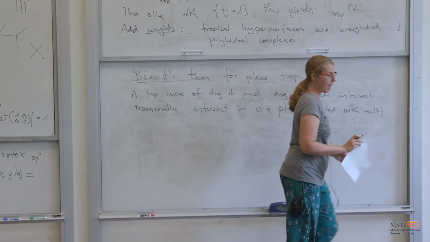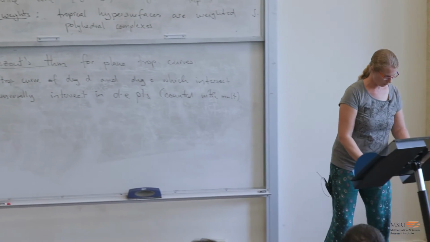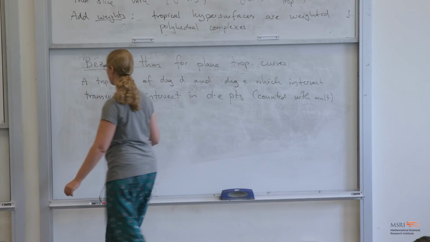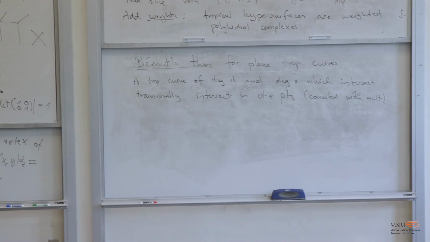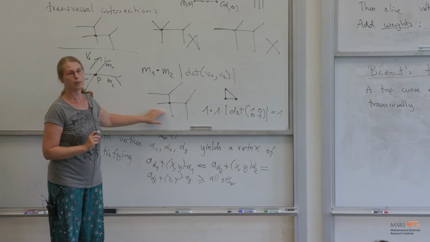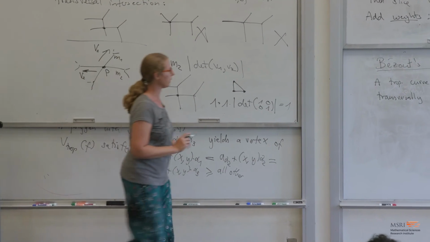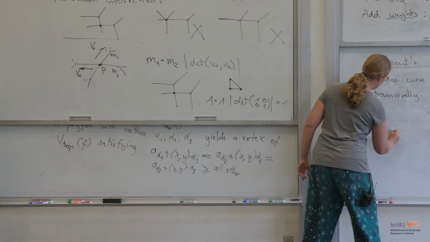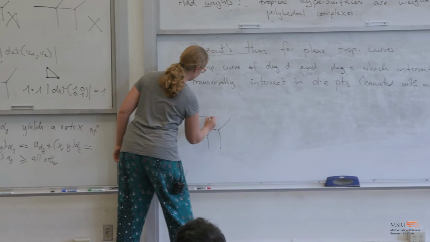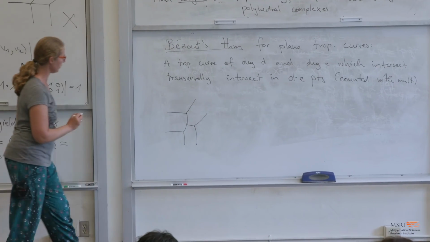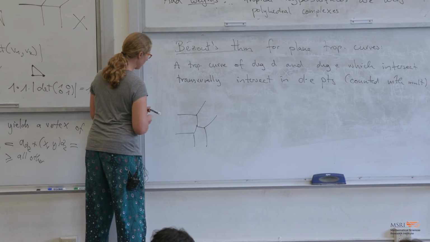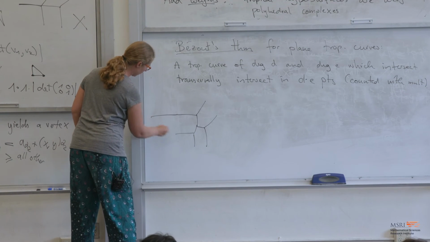Okay. And I don't want to prove this now for you. I want to just draw maybe one or two pictures. Well, one picture I have already drawn. These are two tropical lines, two tropical curves of degree 1. They intersect in one point, as we expected. Now let me draw a tropical conic, like this one that we've seen before, coming from the polynomial of degree 2, right? And let me draw a tropical line. And maybe I'll draw a certain tropical line.